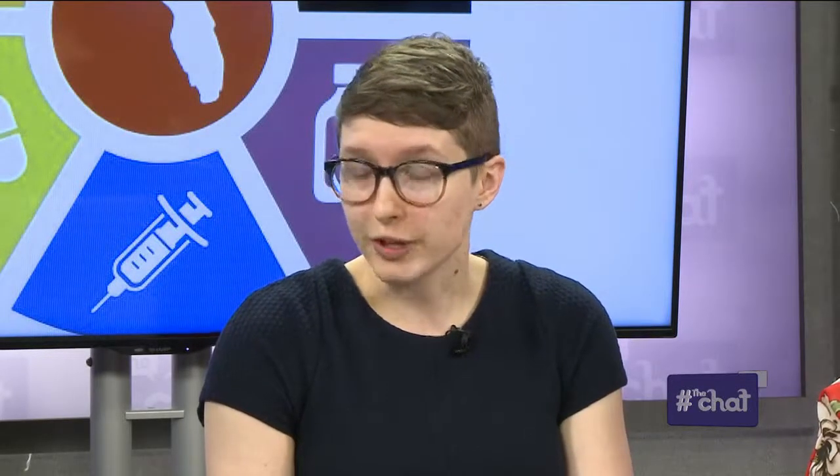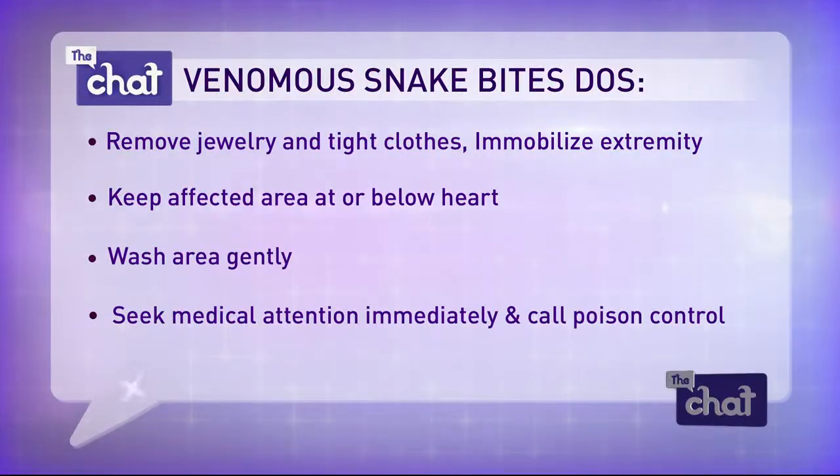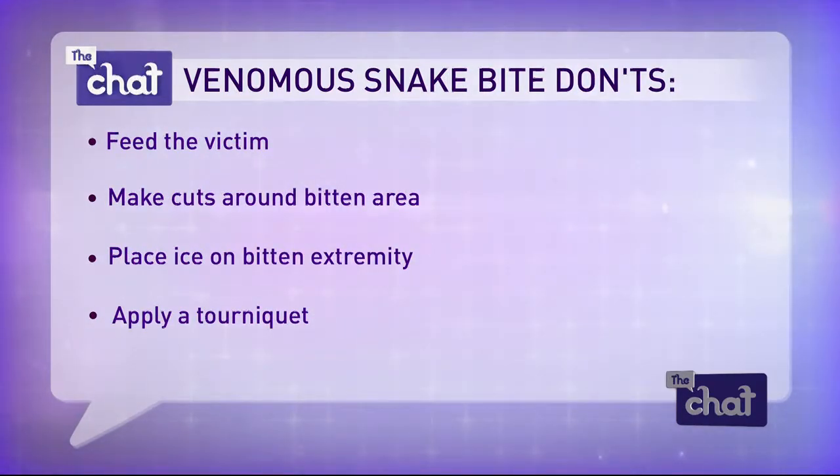What about people who have seen a lot of snakes or possibly been bitten by a snake? That's definitely a scarier situation than a mosquito bite. There are six species of venomous snakes in Florida. If you're bitten by a venomous snake, here are some do's and don'ts: things you do want to do — leave the extremity alone, elevate it to heart level, and remove any tight clothing or jewelry in that area. Things you don't want to do — don't try to suck out the venom, and don't put a tourniquet around the limb to cut off circulation. You really just want to get the individual to a hospital.